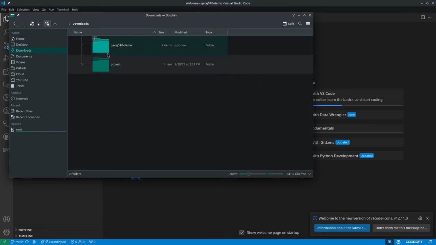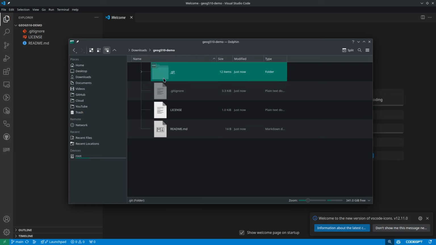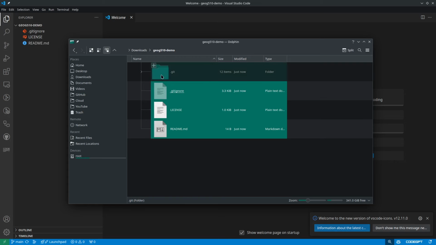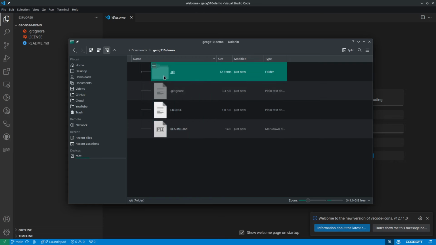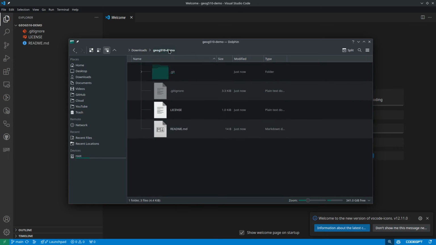So I downloaded it to my downloads directory. You should have these 3 files. Again, by default, the .git directory might be hidden. You probably only see these 3 files on your computer. One or two, depends on how many files you created when you initialized the repository. And then don't delete this one, okay? This one is where all the history is. This is where it's the Git. Without this directory, it's not a Git repository. It's just a regular folder.